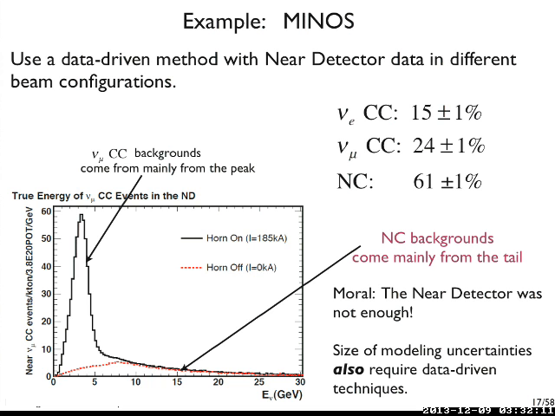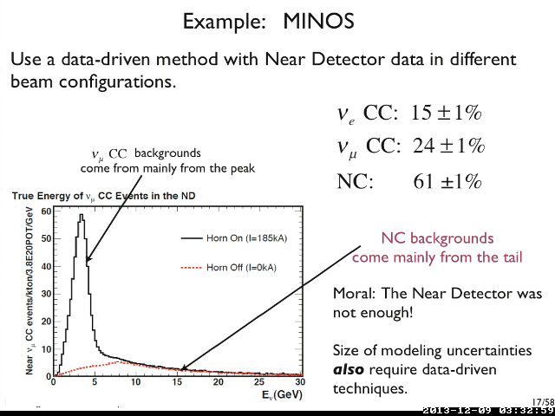I always get nervous when we talk about oscillation experiments and absolutes, because, as we were hearing, it really does depend on the details of the measurement. This is an example where a near detector alone, even a completely identical near detector, wasn't going to solve it for you. But you could imagine, if those rates had been very different, if the background was all neutral current, for instance, then we would have been fine. We might have other problems, but we wouldn't have this particular problem. So it really does come down to looking at the specifics of what's being proposed, and the energy ranges, the acceptances, the misidentification, and all the kinds of messy stuff that we have to deal with.